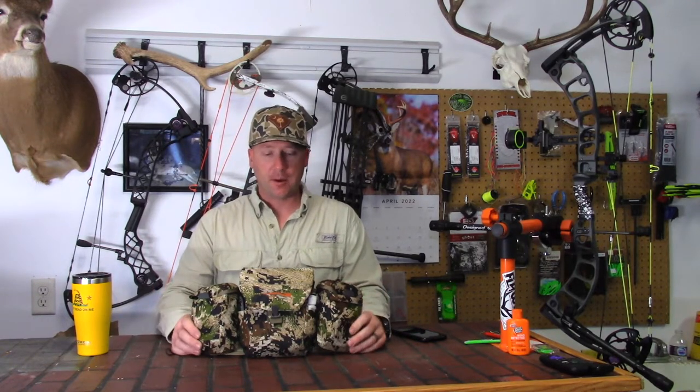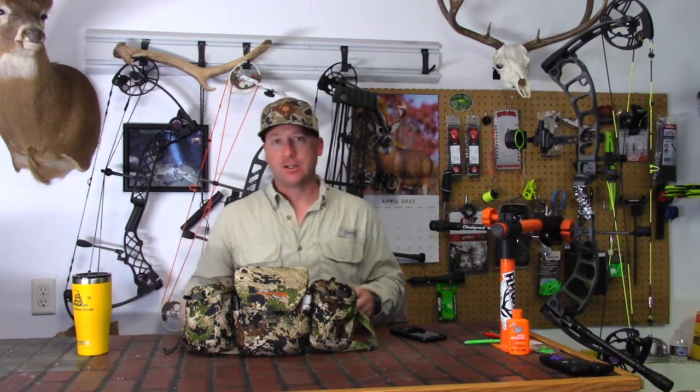It's pretty goofy, but I always like to have my gear and I don't like putting too much stuff in my pack. I like having it on my chest so when I'm hunting I can just reach in, grab it, and have what I need right here instead of moving around a whole bunch.